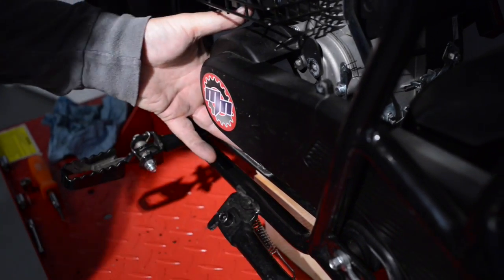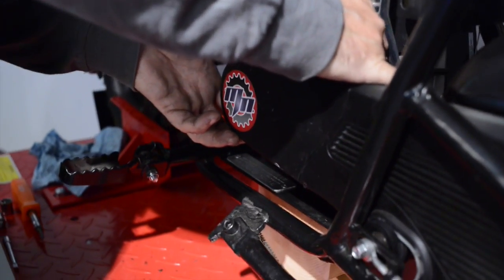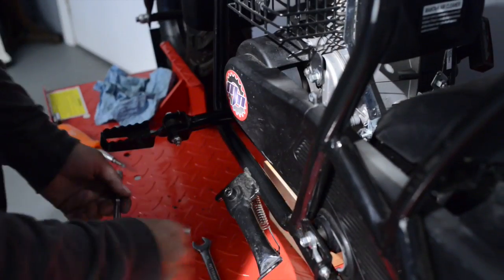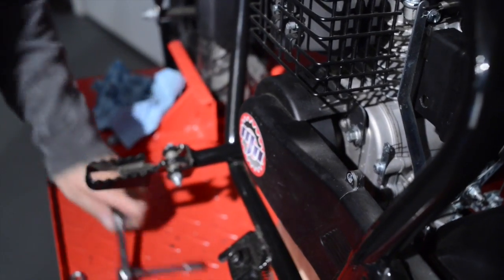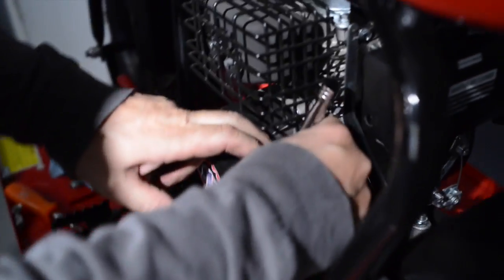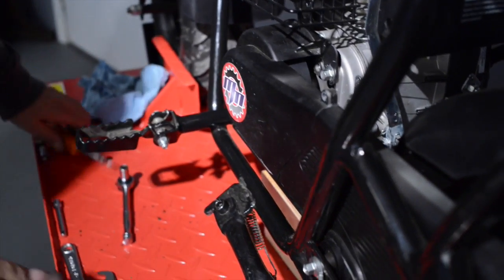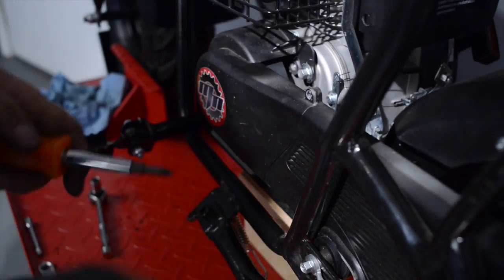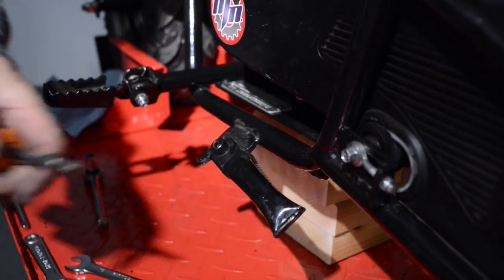Put the tabs inside. There we go. Tighten this up. Place these two screws. And our clutch maintenance is complete.